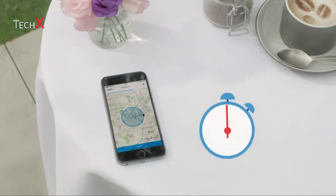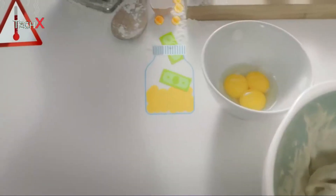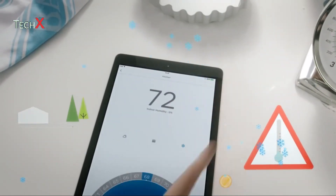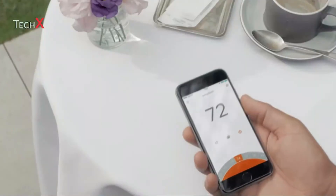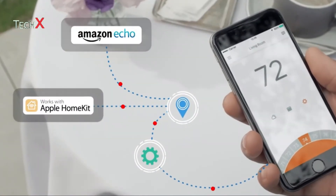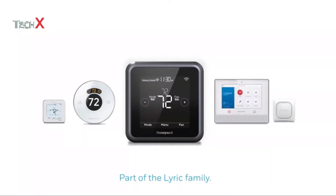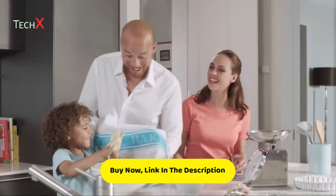It knows when you're on your way home, and how long it takes your home to reach the right temperature — removing the guesswork, saving you money on your energy bills. It knows if your home needs heating or cooling, keeping you and your family comfortable, whatever the weather. And because it works with the latest smart technology, including Apple HomeKit and Amazon Echo, you can control all your home comforts wherever you are, now and for years to come. The Honeywell Lyric Wi-Fi thermostat — comfort, savings, life, perfectly in tune.